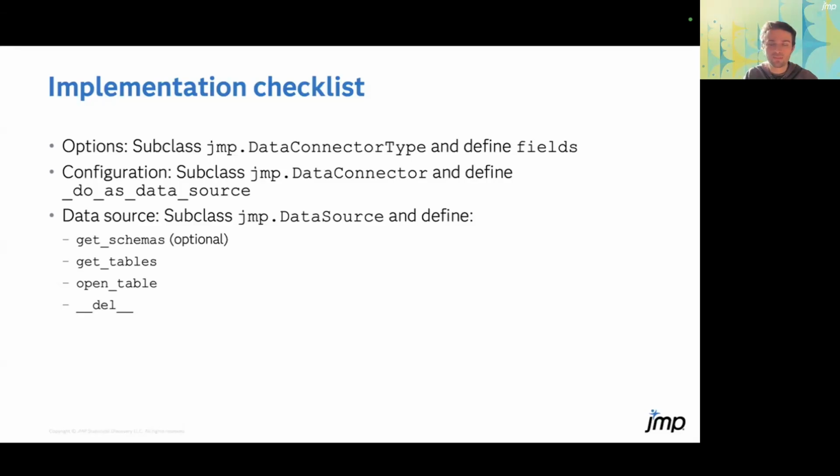That's another subclass, and we'll define functions that will let us know what the schemas are, if we have them, what our tables are, what the data is for a particular table.